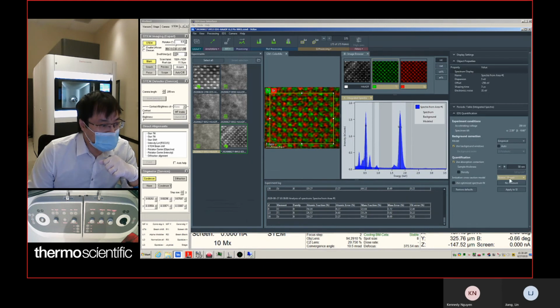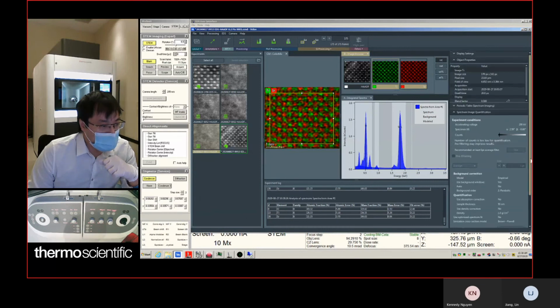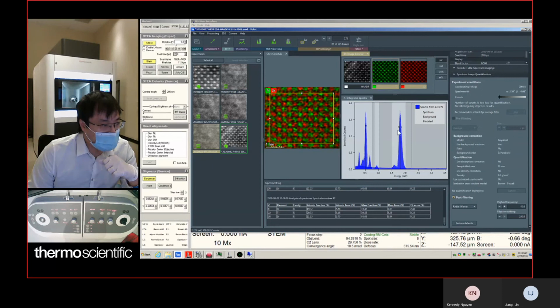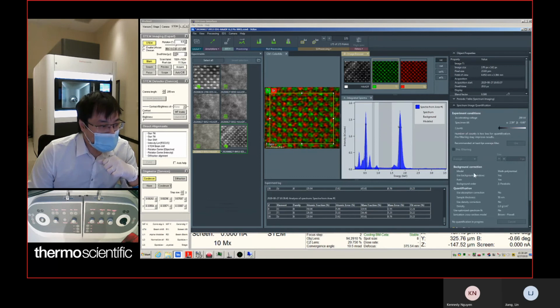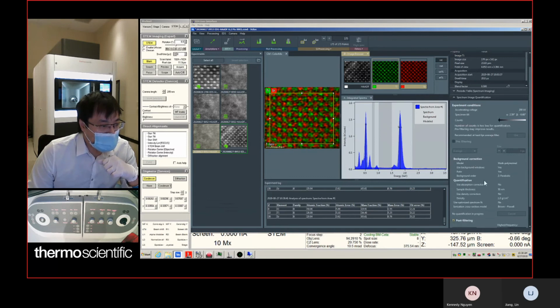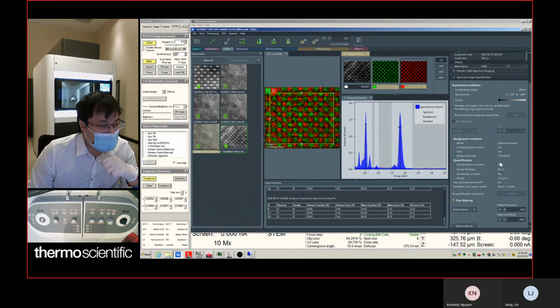If you don't choose that, you see no correction. You can apply to SI. You go back here, and it should be updated. Apply to SI. Then you see your background mode and correction mode change to the default value. So correction no, we have no absorption correction.